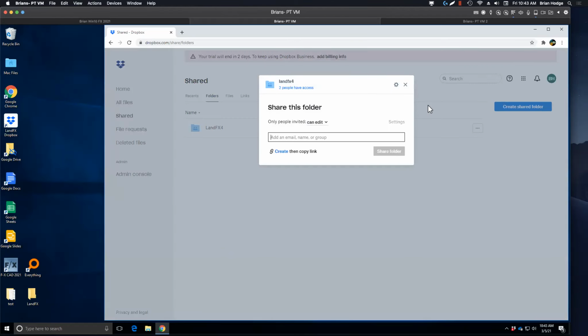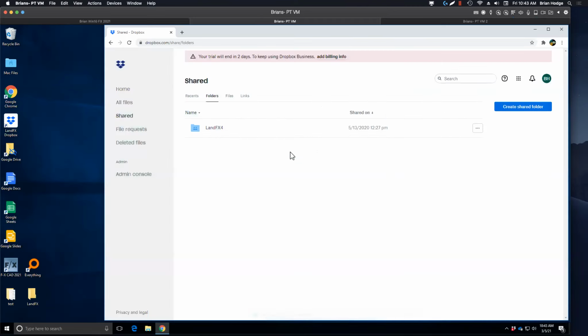If you want to share that, you can just click over here. You can add whoever it is you want to share it to, and your permissions are right here. It's super simple. They can view it, they can edit it. That's as easy as it gets. And if you need to send this to a bunch of people, you can create a link. Say you've got, I don't know, 8 designers and you don't want to type in each user's email. Just create a link, then copy that link, and you can see the little link down here and just send it to all your users in an email and get them all set up at once. So that's super easy there.